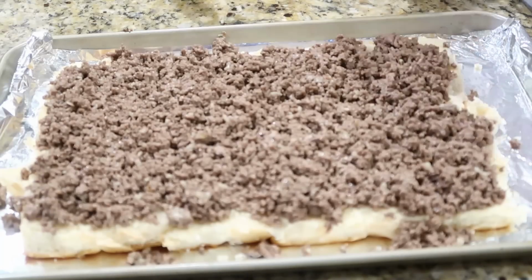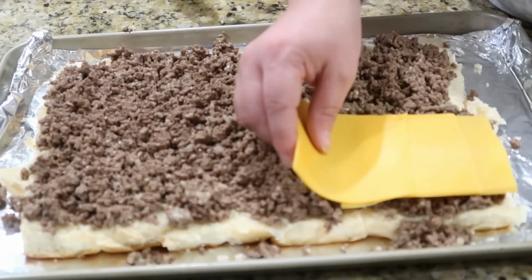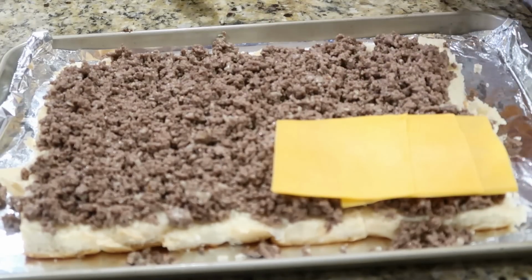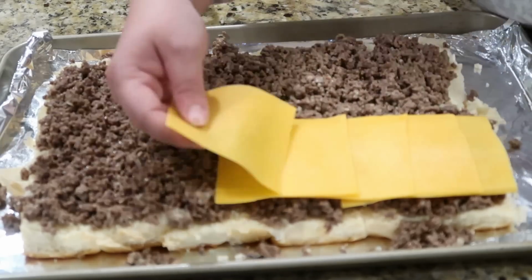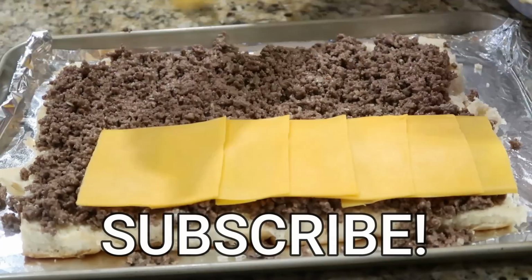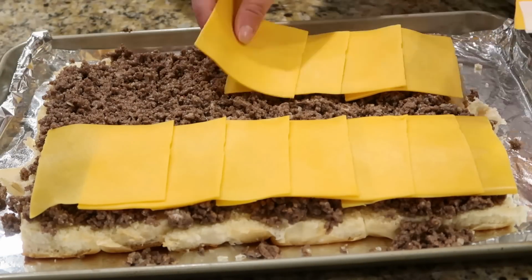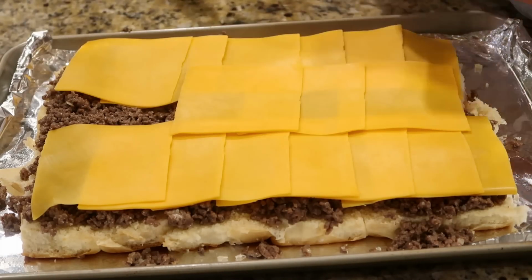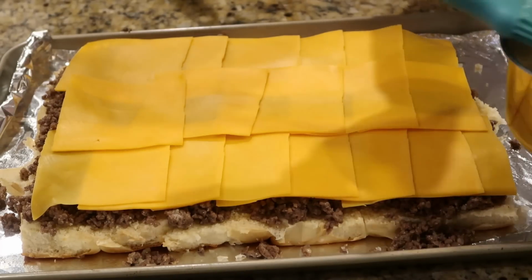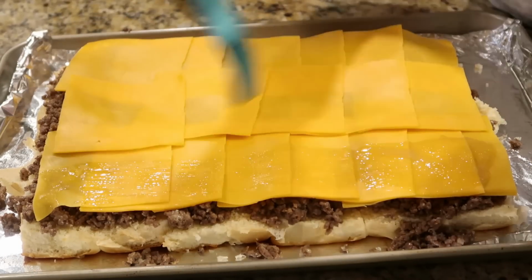Next, on top of our ground beef, I'm just going in with some sharp cheddar cheese. And I accidentally bought the super thin kind. So I'm just going to kind of layer it up a little bit. Next, I'm going to bring over that butter mixture and just put a small layer on top of the cheese.